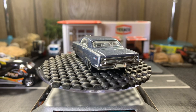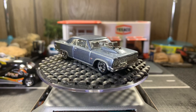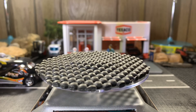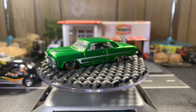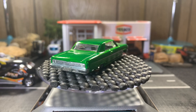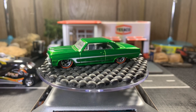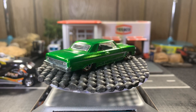I used to have a '65 — and the next car up, you'll see the exact car I had, except mine was yellow, like a canary yellow. There it is, a '65 Chevelle Malibu. That's exactly the kind of car I had, canary yellow. Beautiful, beautiful car. I miss it. I have a license plate from it, but I'd rather have the car than the license plate, that's for sure.